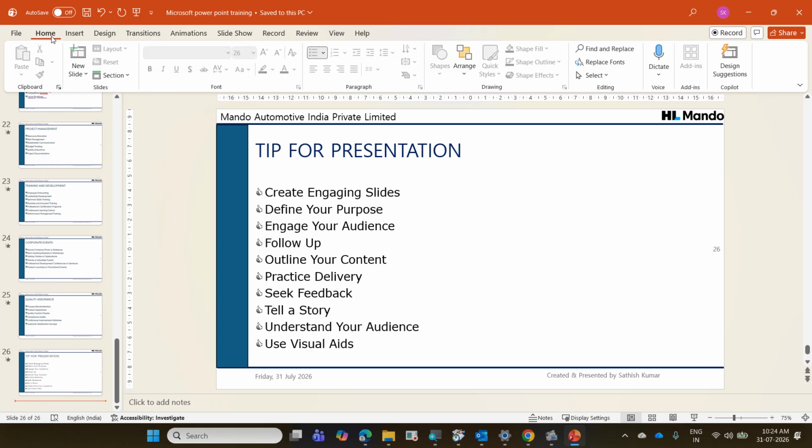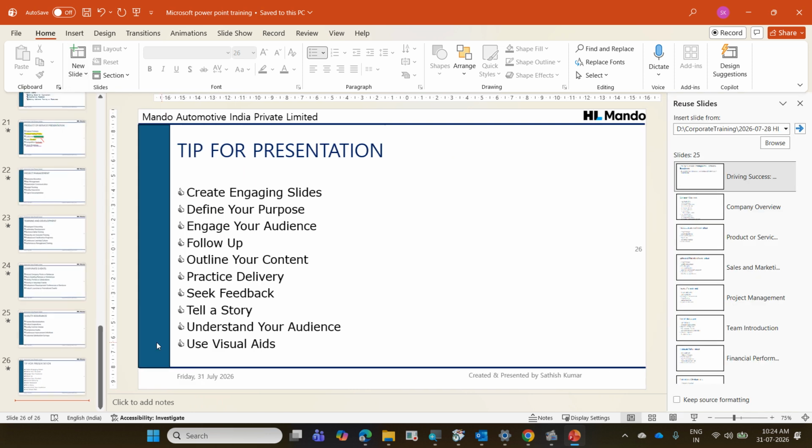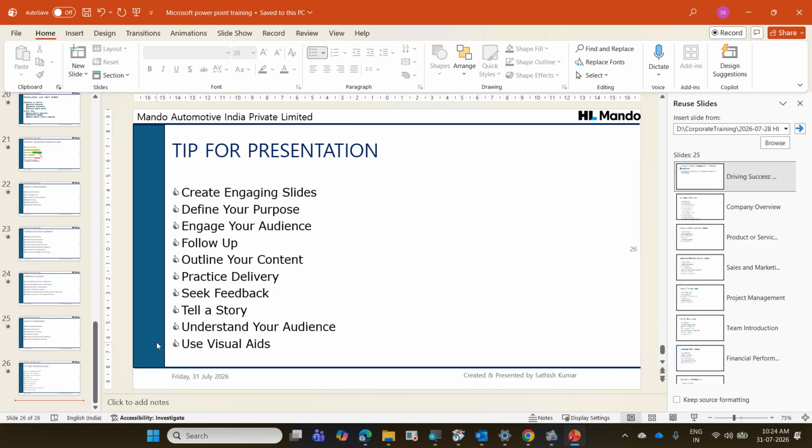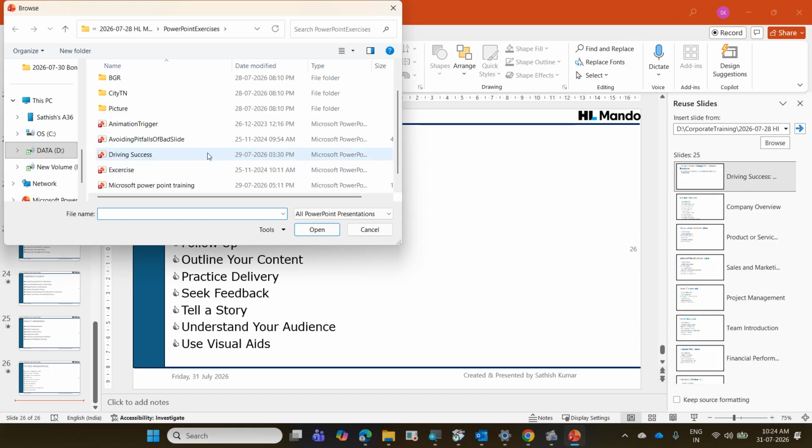Home tab, new slide, reuse slides. Browse. Today morning we have recapped it also. Last week also, day before also we did it. Browse. Under browse, select that file, avoiding the pitfalls of bad slide. Select the file. Open.